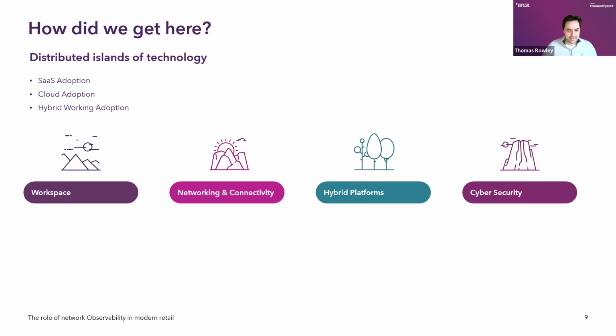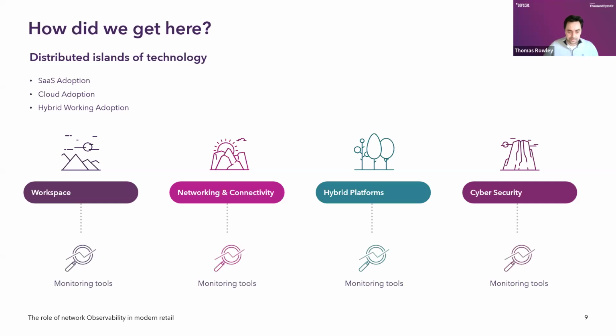So how did we get here? I mentioned at the start of the call, there's been rapid adoption of SaaS, cloud, hybrid working, and also IoT coming into our worlds. This has left us now in these distributed islands of technologies, where individual teams within IT are becoming siloed in their approach to monitoring. Essentially, they've all got their own monitoring tool stacks.